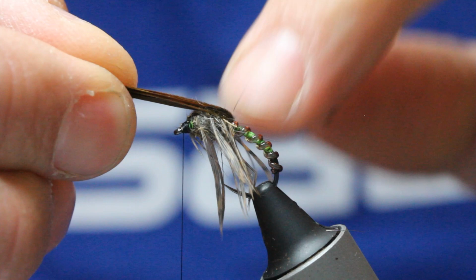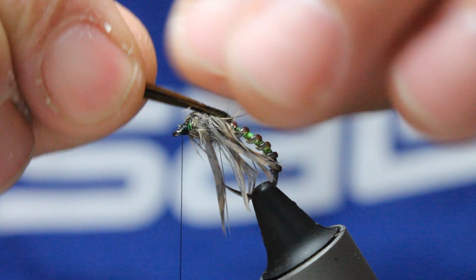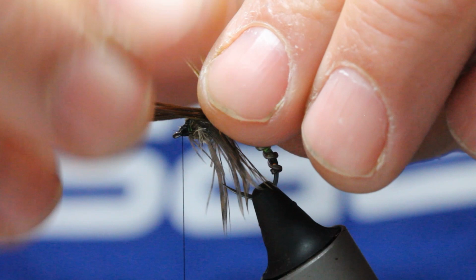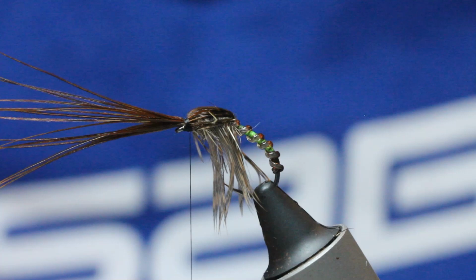Now, a lot of sedges, you'll have the legs like about here. So basically coming down a little bit. I like them long, I like them exaggerated. Like anything in fly tying, a little bit of exaggeration goes a long way. I've got a little feather stuck there. That's it. And then just pull everything up and over. This is why you want a lot of feather fibres, because you've got to, I don't know what the word is, carapace, who knows. But basically the section of the thorax, that's him there looking good.